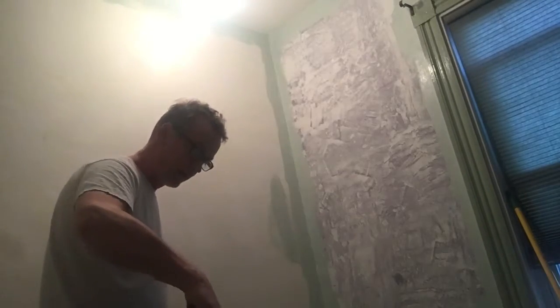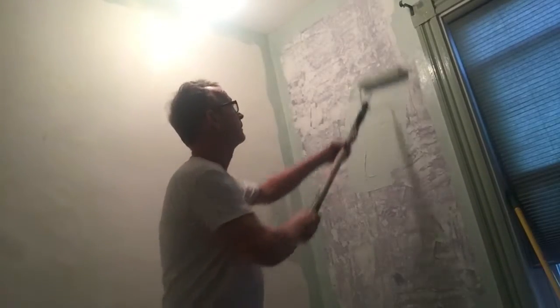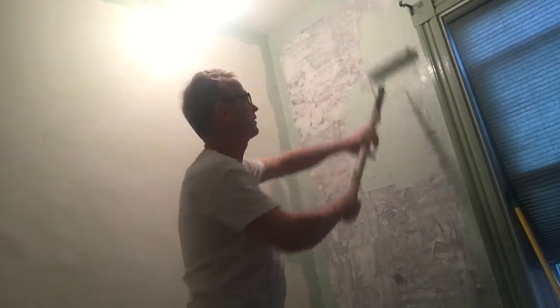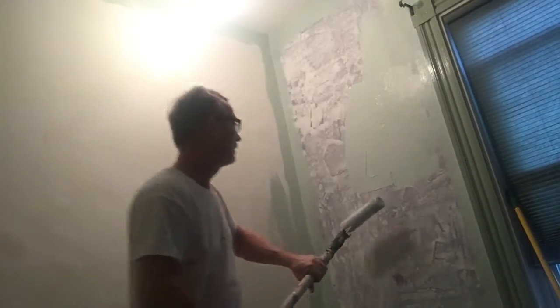But here we go. We're going to roll it. But I'm going to show you another tip with the roller. I got the roller pan down here. I think I can show you. And I got an extension, little 3-foot extension rod. You don't want to go up and down a ladder, but you want to pay attention to how I roll this. The key is to get the paint on the wall. You can smooth it out after. You know, you're not trying to make this stuff stretch to 5 bedrooms. You want a nice paint job. You want to get the paint on the wall. There's that little hole I gotta fix too. But this is only the first coat of paint, so we'll be all right. And we're using a mat, so when you go to touch up, it looks good.